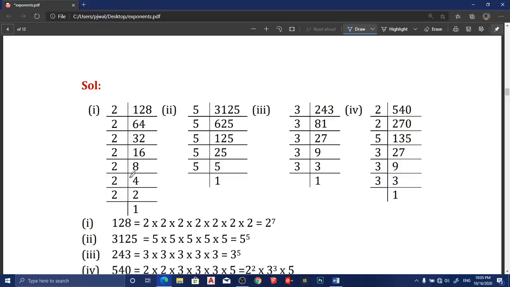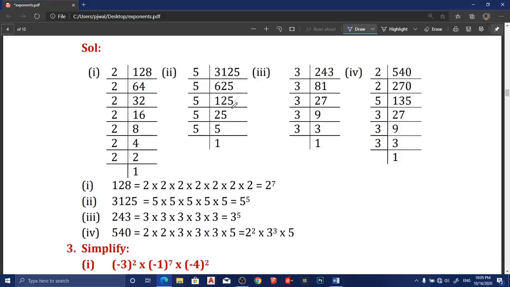Okay, so after finding this by dividing with 2, while you are finding out the prime factors, you have to start with the smaller prime number 2 first. If it is divisible by 2, continue with 2 only. If it is not divisible by 2, you have to go to 3 like this. Because this 243 is not divisible by 2, you are dividing with 3 here. So you may have a doubt about which number you have to start from. You have to start from 2 first. If it is divisible by 2, then you can continue. If it is not divisible by 2, you have to go to the next prime number.